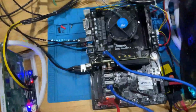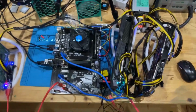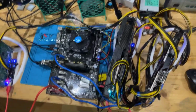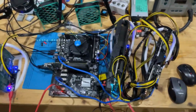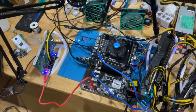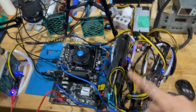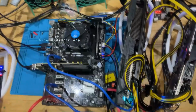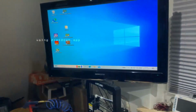Let's now try to get into Windows. And then we're going to see how many of these cards are actually recognized. Windows is actually bad to recognize a lot of GPUs. I think 4 should be still fine, but you would want to use some sort of Linux for this. But let's see. So we do get an output from the GT310. That is that. Let's see if the Quadro, the Vega, and this NVIDIA card is being recognized. I'm going to switch the output on. Okay, I can. So as you can see, there's our Windows, and this is going to be quite tough because I have to now hold my capturing device with a single hand.